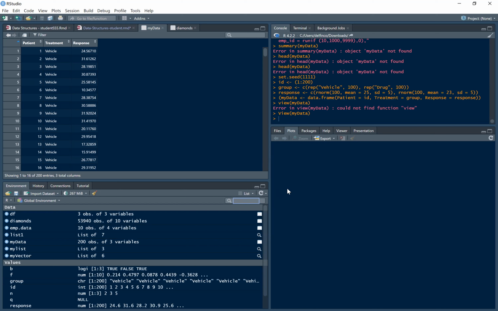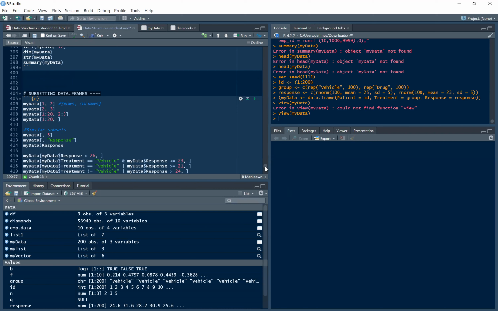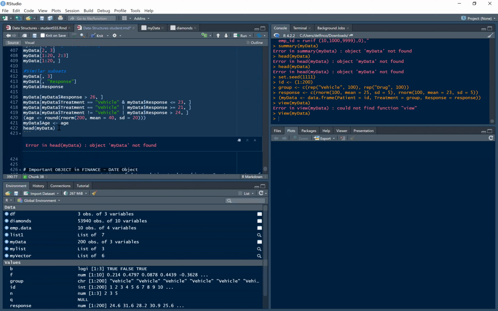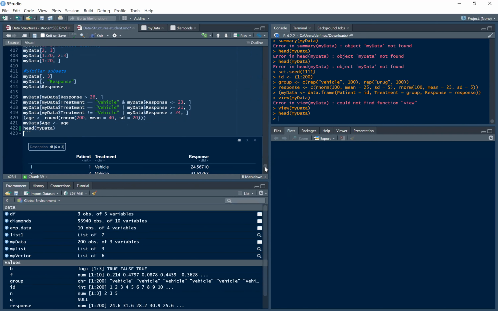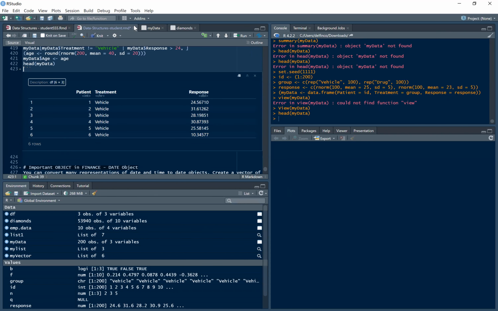Naka-search kasi values, kaya hindi nag-a-appear. Okay, now you can see that may data ka na, di ba? Carla, you get that? My data sa ilalim. Yes po. Okay, sige. I-run mo na yung head my data. Yan, sige. I-run mo yan. Ayan, okay na? Okay na po, sir. Okay, good.